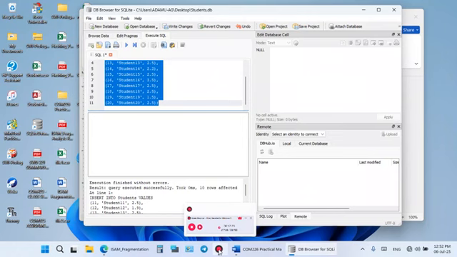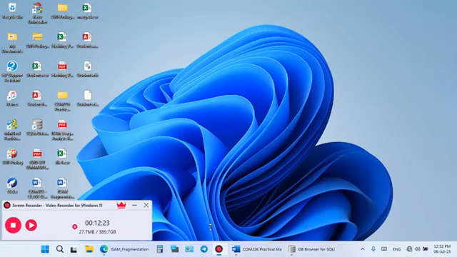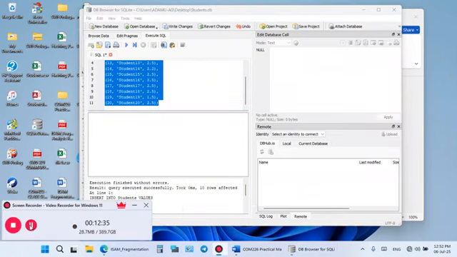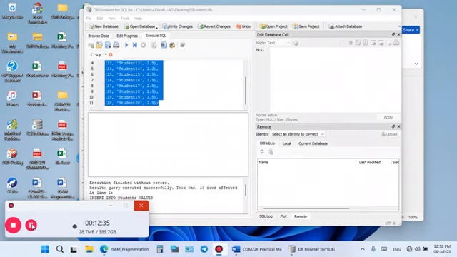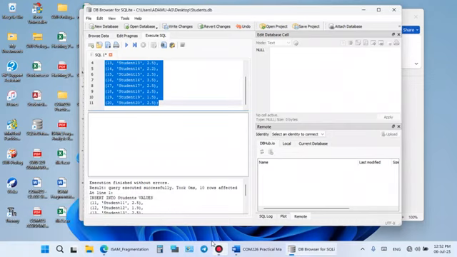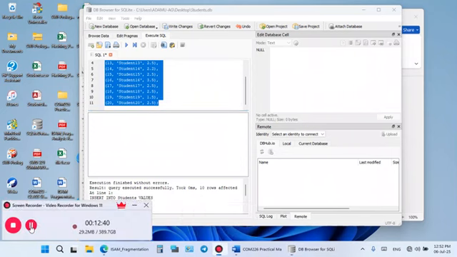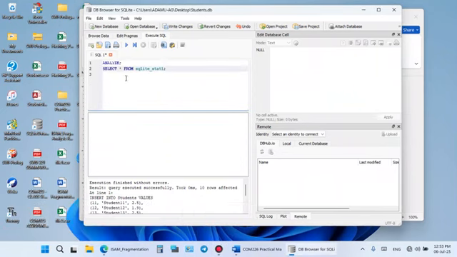Let's see now if it's going to increase in number. Now let's analyze again and see. We run the command again to execute the query.